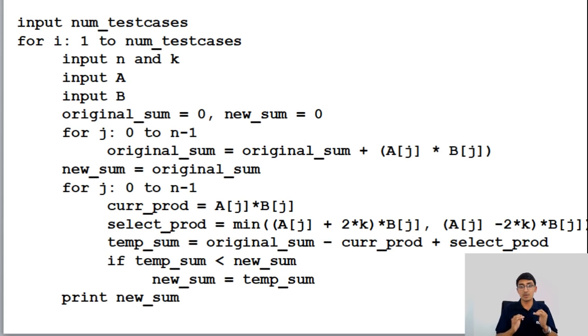Alright, so now I'm going to show you how to translate this pseudocode into code. For coding, I am going to use the Java programming language on the IntelliJ IDE, but you can use any programming language. In fact, this particular code is faster in Python, but it doesn't matter which language you use. You can use Python, C, C++, Java, anything is fine. I'm going to do it in Java because I'm more comfortable in it.